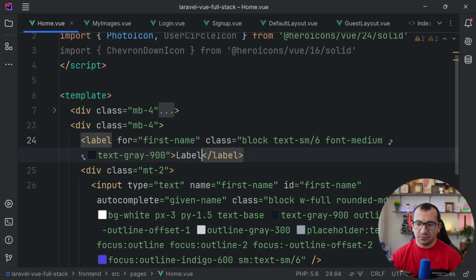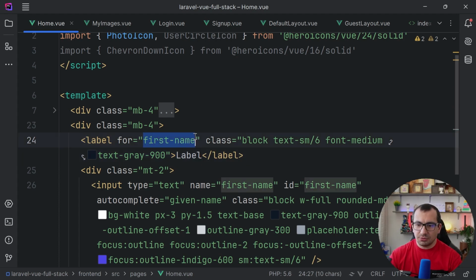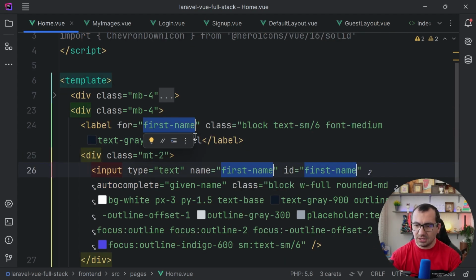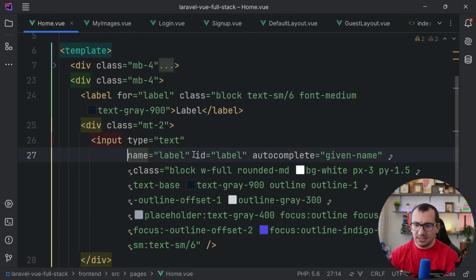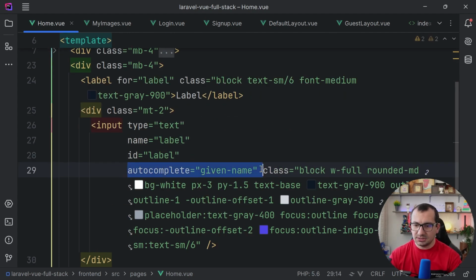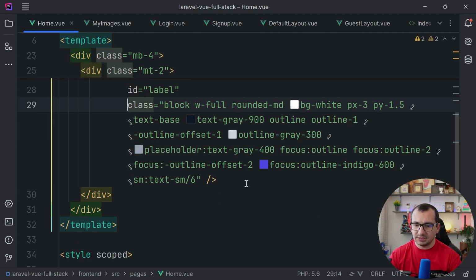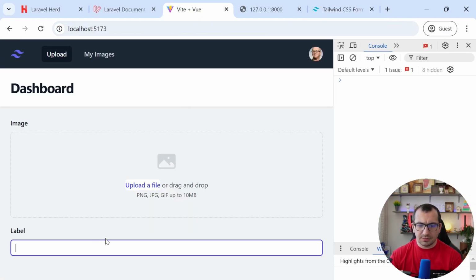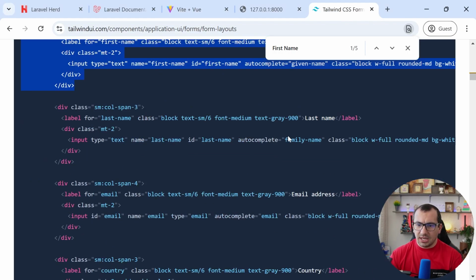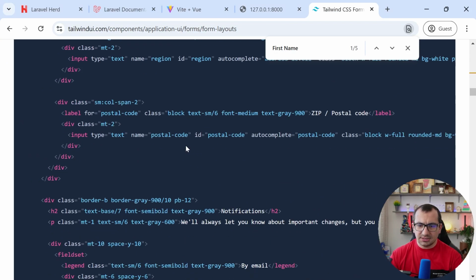So we upload an image, we give it label, and we submit this on the server. Let's replace this first name into label, input type text, name label, ID label, autocomplete. We can remove this autocomplete completely. Okay, and we need the button, right?